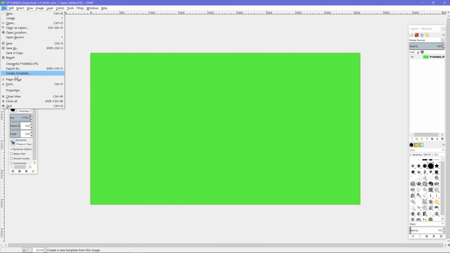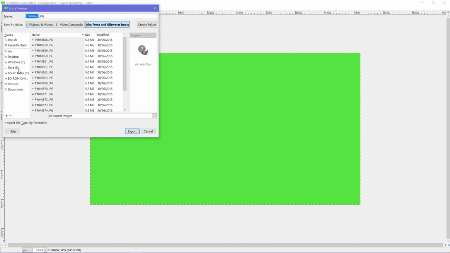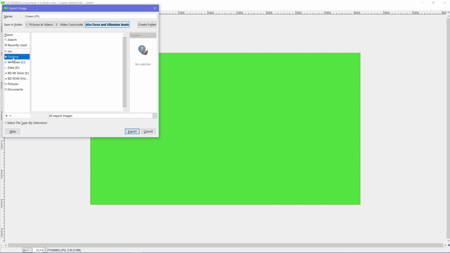I'm going to come down to where it says Export As, and I'm going to export this picture with a different name. I'm going to call it green, and it's in a JPEG format, and I'm just going to export that to my desktop where I have a folder, and the folder on my desktop is this one here.